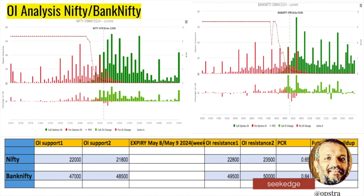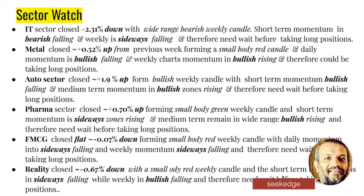Levels are wide. If the reversal continues, there is a possibility that 22,000 can be touched and 47,000 can be touched on the indices. And if this was just profit booking and then a jerk, and the market decides to move on, markets can go back to the previous all-time highs once again. Same with Banknifty also. So that's what it shows. But overall, bearishness is evident in the option writers data also.